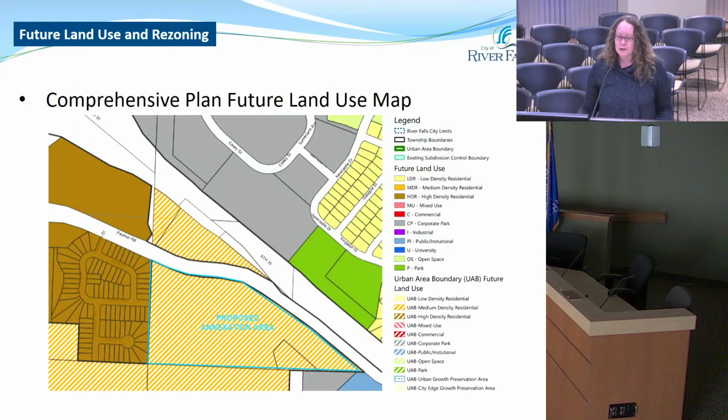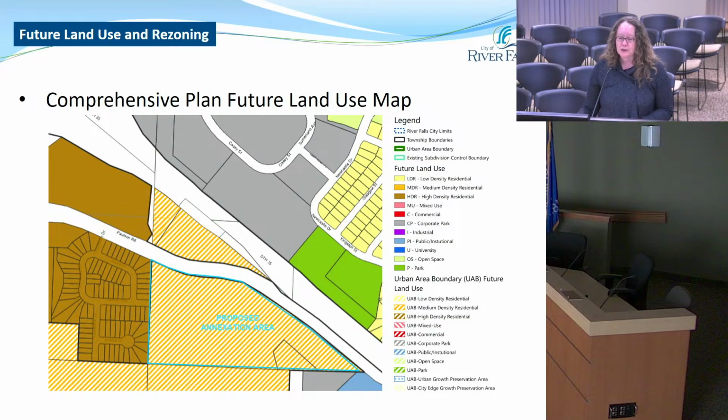The comprehensive plan future land use map designates this area for medium density. The developer is proposing high density residential development, clustering the multifamily buildings near Paulson Road due to those steep slopes. So changing the future land use classification to high density residential would allow for the efficient use of the developable land and efficient use of public water and sewer utilities while conserving the sloped area as open space.